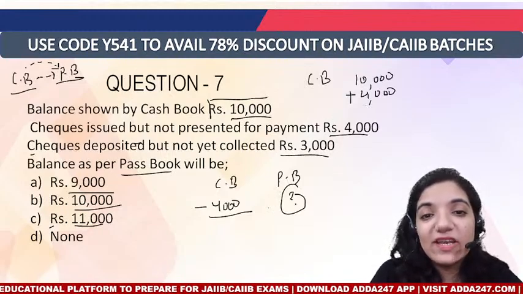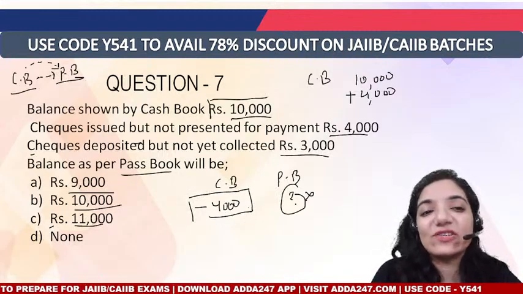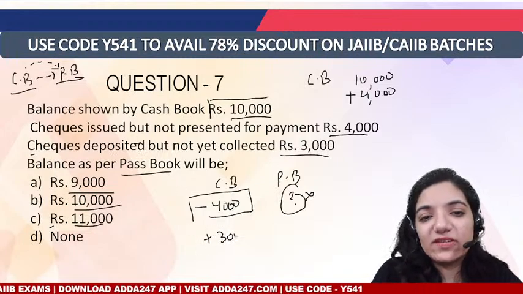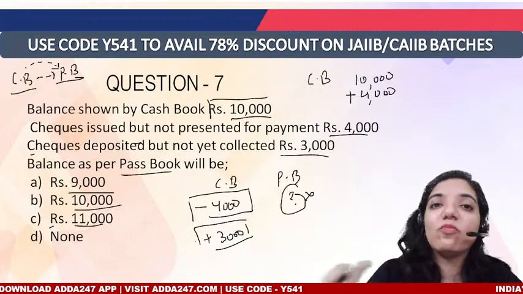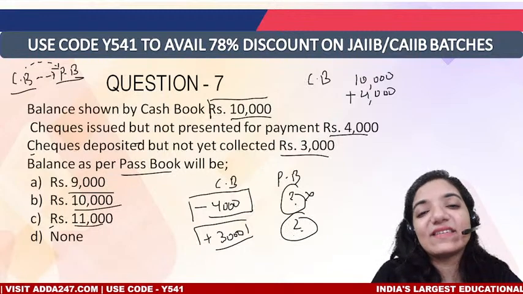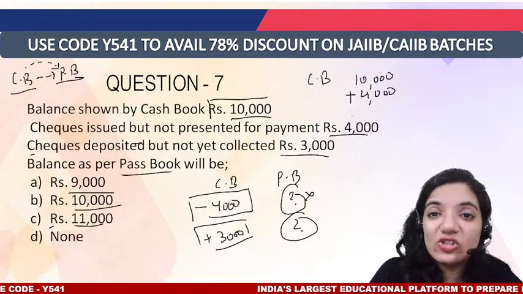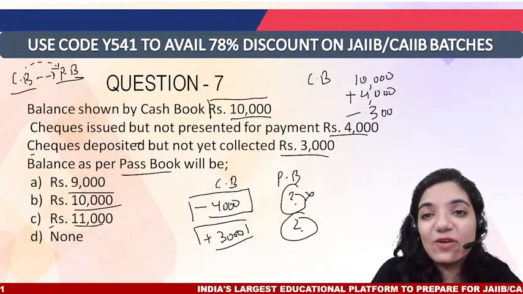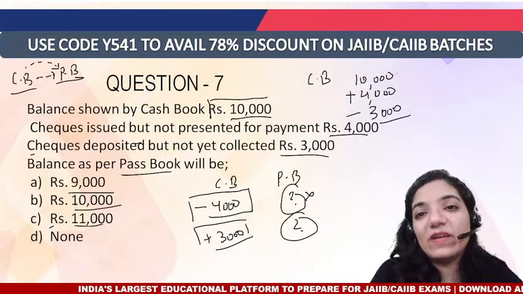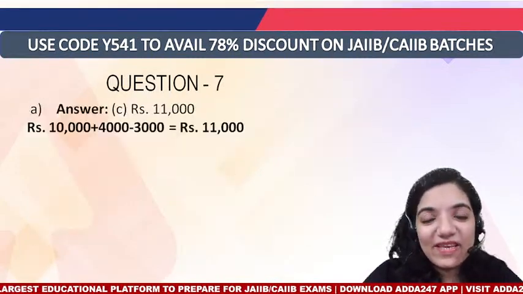So here what we do is, the passbook says there is nothing like that. We'll cancel out this transaction. The next point is check deposited. Now the cash book thought that I have deposited 3,000. I am really happy because I've got more money in the bank. But the passbook says no, there's nothing like that. So if the passbook says there's nothing like that, we'll have to cancel out this transaction as well. So if it is positive here, we will cancel it out by writing a negative of the same. So there it would be 10 plus 4 minus 3. So there the correct answer would be 11K.